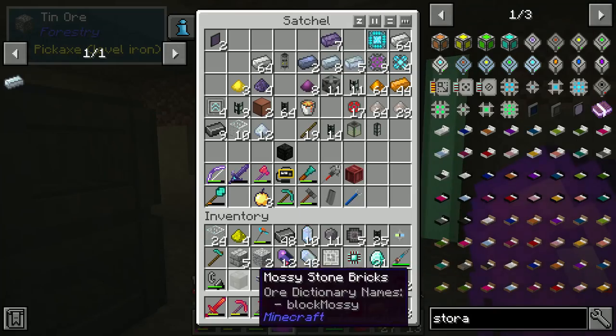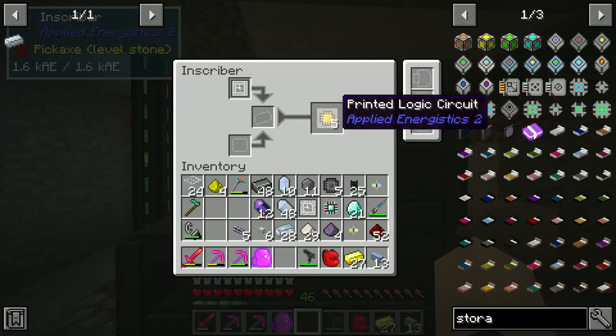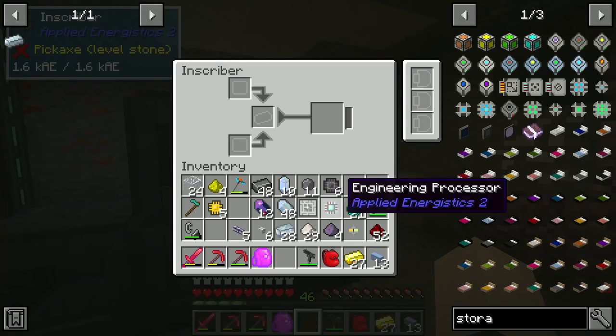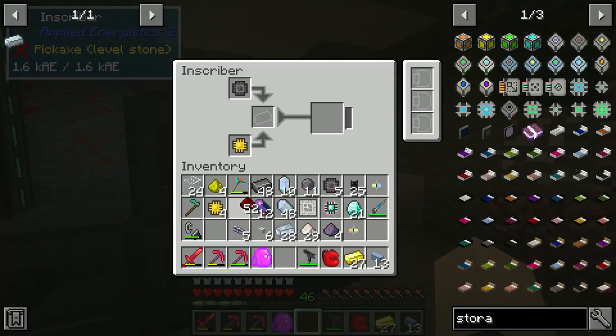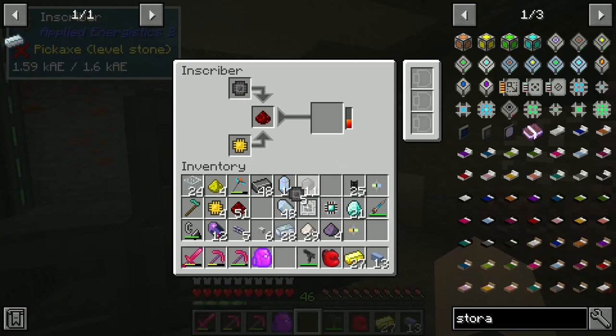Okay, well, look at that. We got more junk in our inventory. Redundancy is the best policy. I'm gonna put these in a line so they're easier to inject in there.